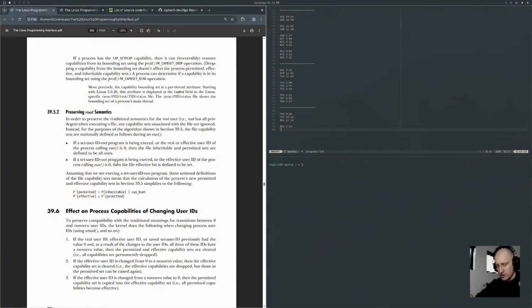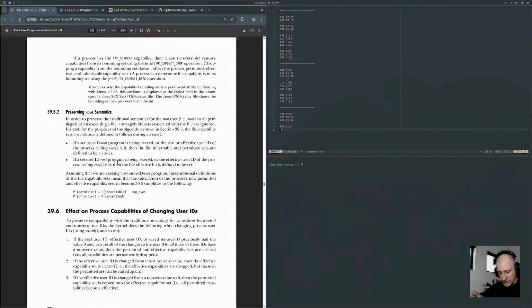Assuming that we are executing a set-user-ID-root program, these notional definitions of the file's capability sets mean that the calculation of the process's new permitted and effective capability sets in section 39.5 simplifies to the following. So the new permitted P' is equal to P inheritable and the B set, and the effective is just the permitted.